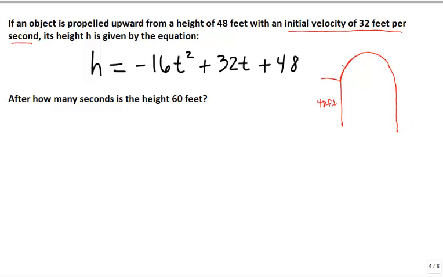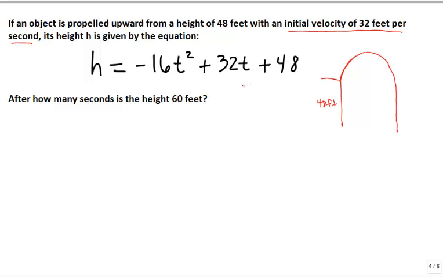And so this sort of forms a parabolic shape, a parabola, and that's why this height equation is quadratic, which is the equation of a parabola. So you don't really have to worry about the physics behind this. You just need to know how to use this height equation.